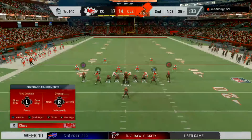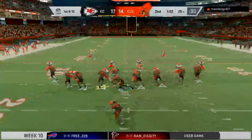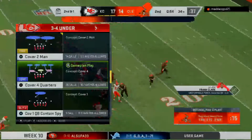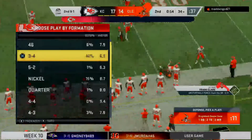The Cleveland offense ready to go. And Charles, the way touchdowns have come so fast and furious for both sides of this thing, it's starting to feel a little bit more like maybe a tennis match at a football. Royal box watching this type of a game. But let's face it, right now, the way it's going back and forth, it's going to come down to who can get a stop.